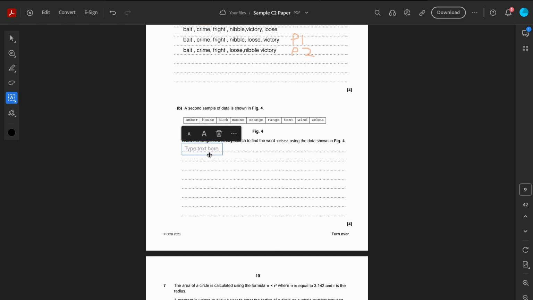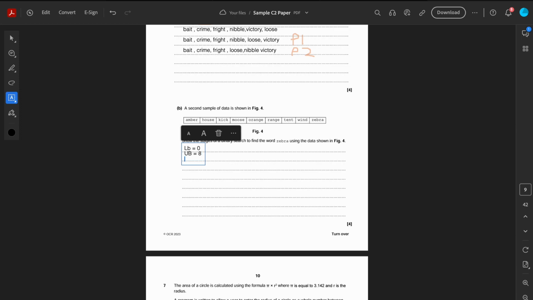So originally, the lower bound always starts at 0. And the upper bound always starts at the length minus 1. So 1, 2, 3, 4, 5, 6, 7, 8, 9 is the length, minus 1 is 8. That's because in computers, the list starts at 0, 1, 2, 3, 4, 5, 6, 7, 8.